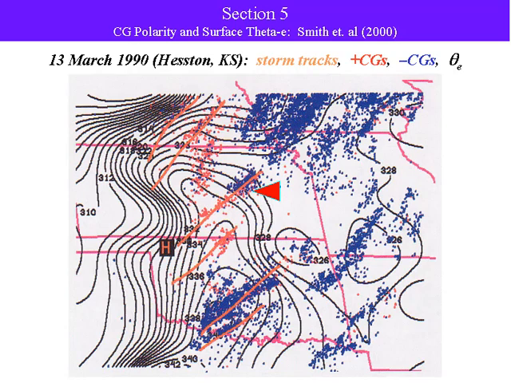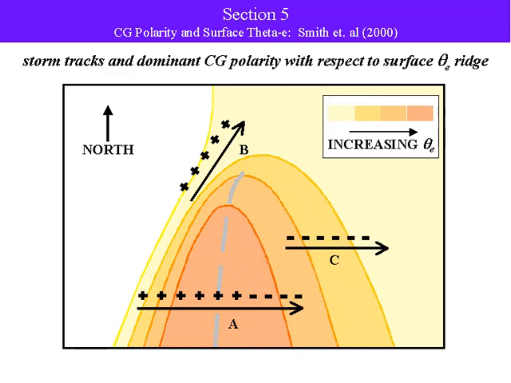And here's an example, again, of storms which form within the theta E ridge itself, and they actually are producing negative strikes throughout. So Smith et al. came up with a conceptual model based on these results. This is the model. We have three different storms indicated by A, B, and C, and we have colored here the surface theta E values with a ridge located here. Storm A forms on the western side of the ridge within the high theta E gradient, is a PSD storm indicated by this positive sign, moves to the east, and then transitions to an NSD storm after it crosses the ridge axis.